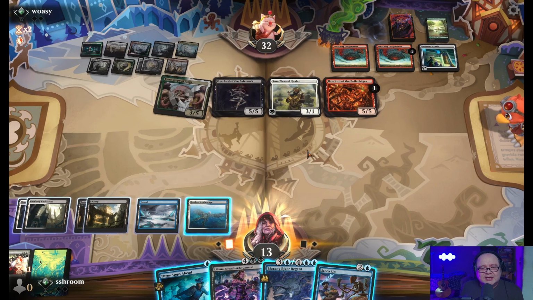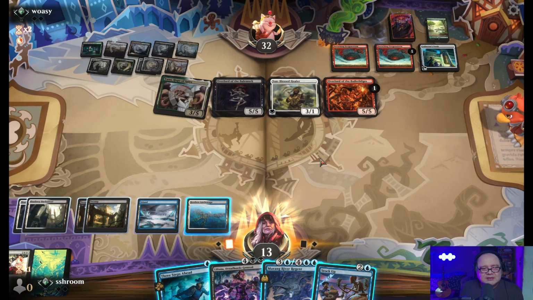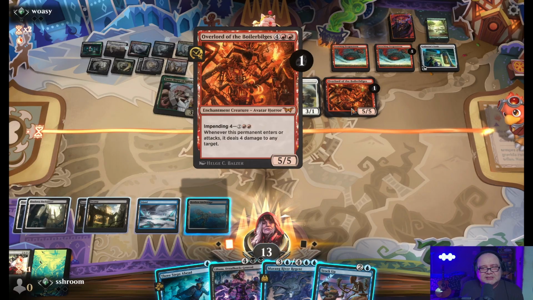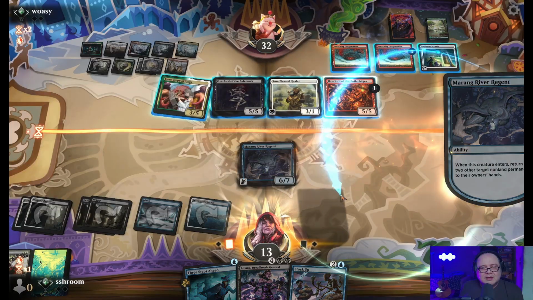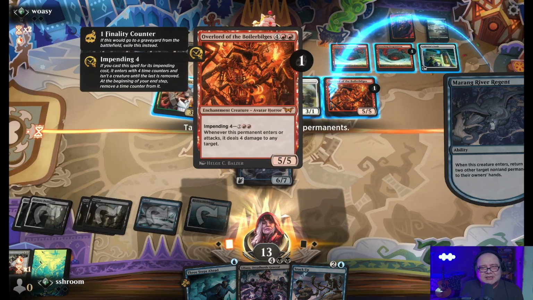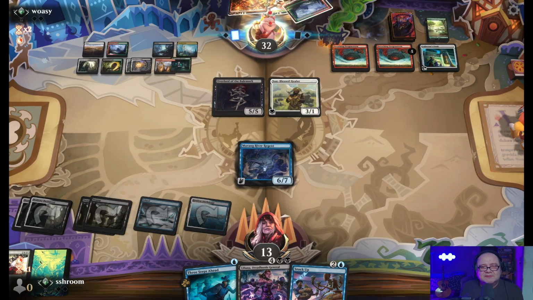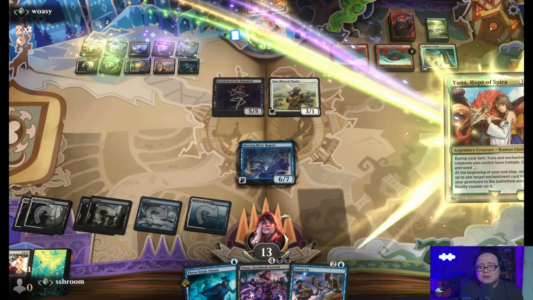So I think I'm dead. I can Meringue and bounce like 2 of these creatures, which means I don't die right away. I can't counter the Yuna on the way back down, unfortunately. So 4 damage to any target. So we'll bounce, I guess, this Overlord and Yuna. This is not gonna be enough. There's Yuna again.